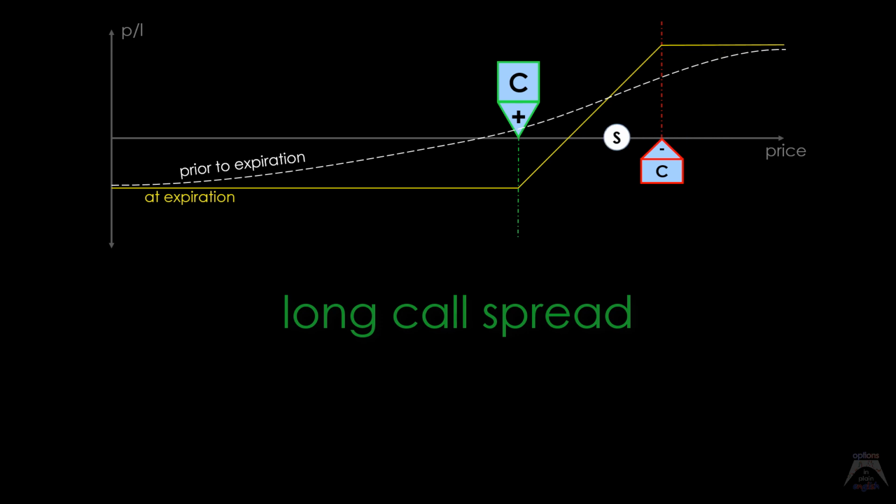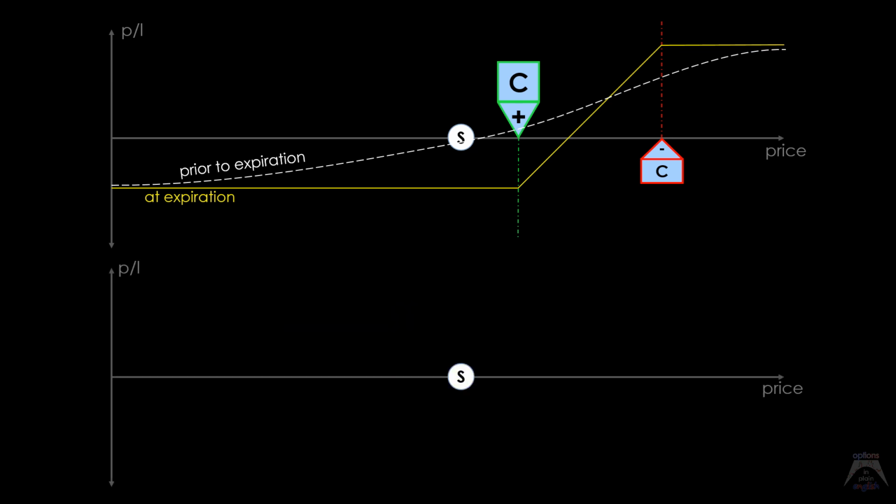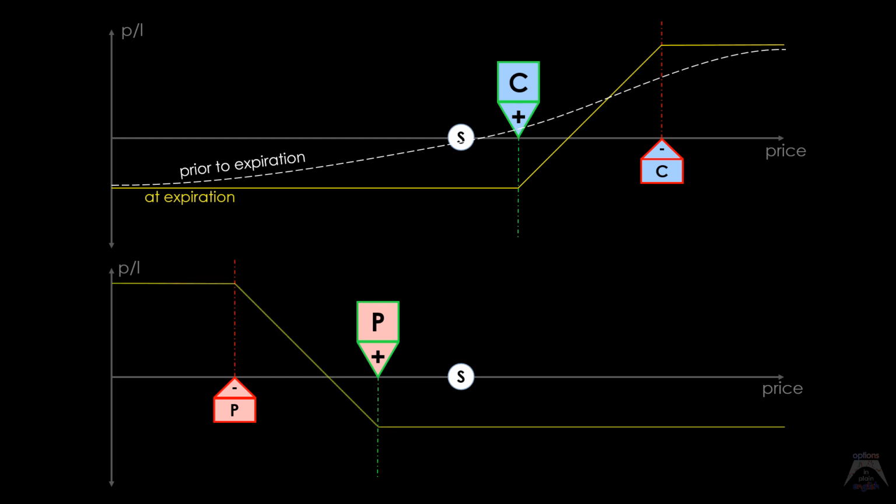Now, we'll look at the bearish version of it, which is very similar to the one we looked at, but with puts. In this case, we will buy a put and simultaneously sell a lower strike put so that the whole trade is initiated for a debit. The profit and loss line is similar to the one we had for the long call spread, only this time we want the stock price to go down to profit from it. Likewise, if the stock price goes higher, we'll have losses represented by the dashed line, and at expiration, our P&L would be the one shown with the yellow expiration line.